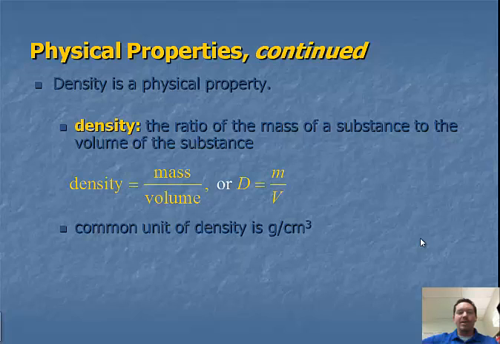A common unit of density is grams per cubic centimeter. I would also like to add, we may see grams per milliliter. So this is also common. And I might have said previously that cubic centimeters is equal to what we call cc's, typically used in the medical field, is the same as milliliters.